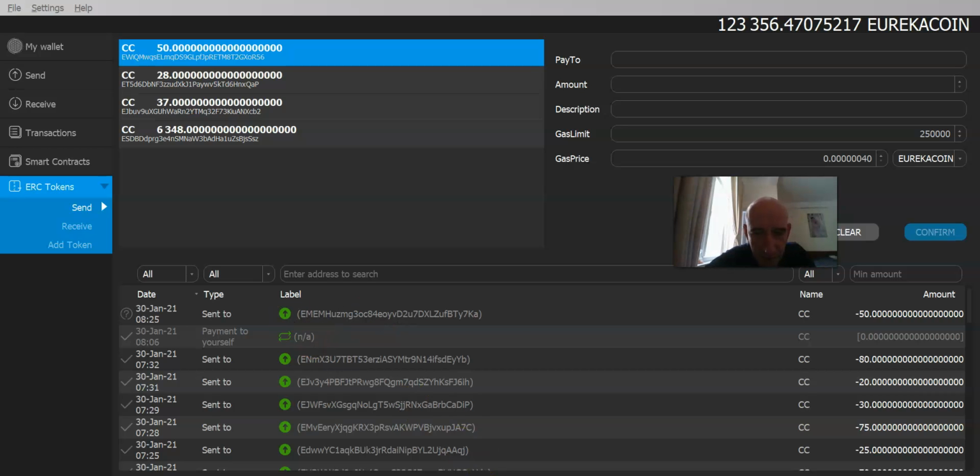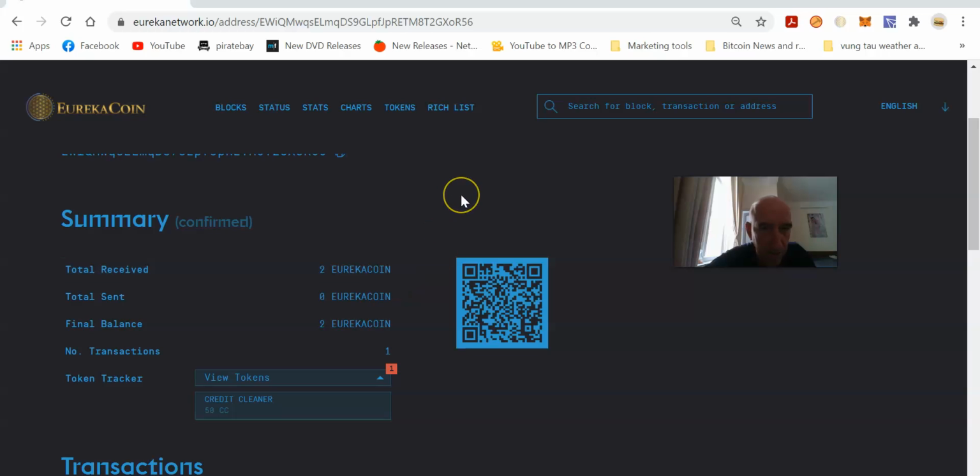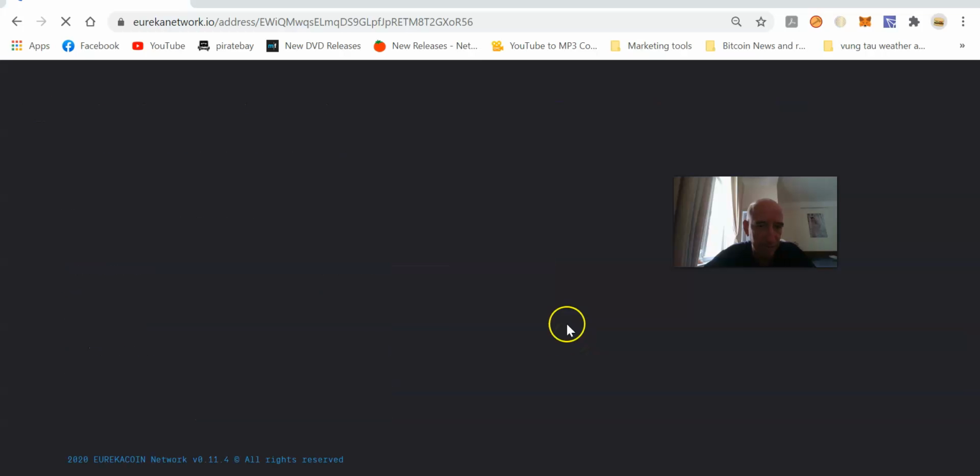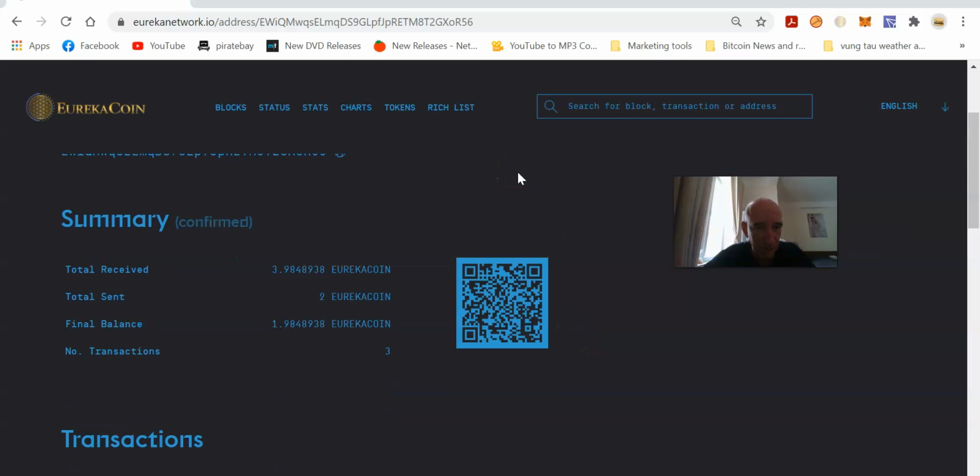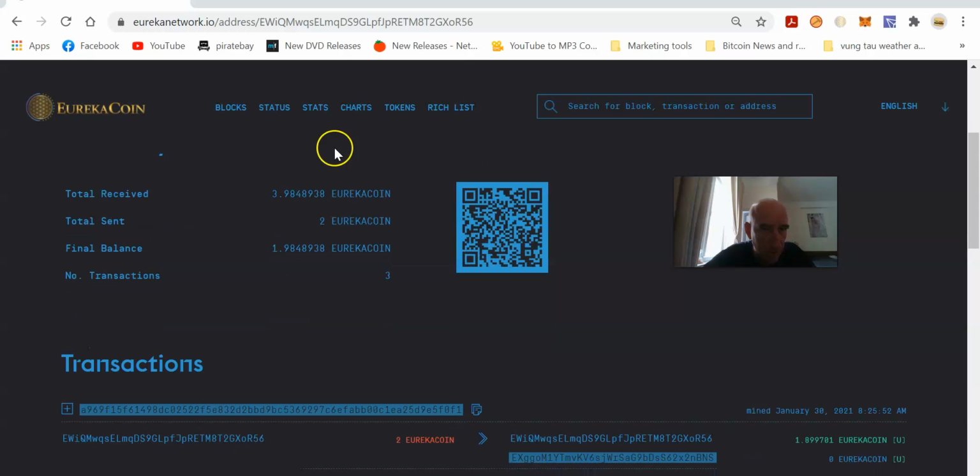Okay, that should have been updated on the blockchain. You can hear that a transaction just happened. You hit reload just to refresh the page. And you see now there are no more tokens in that address, and there's a final balance of 1.9 Eureka, which means it cost less than 0.02 Eureka to send that transaction.